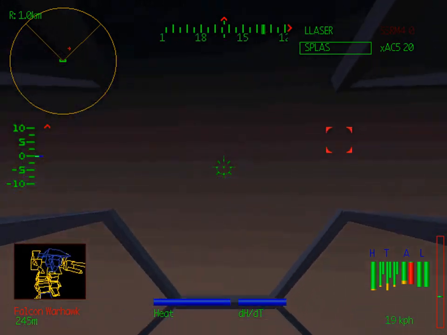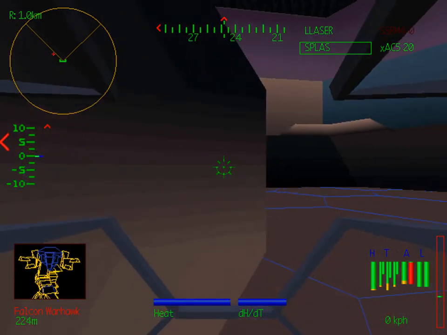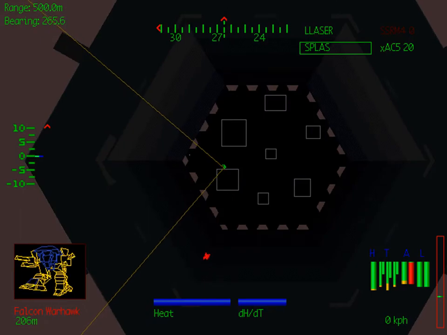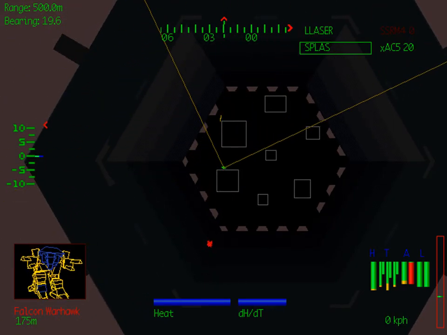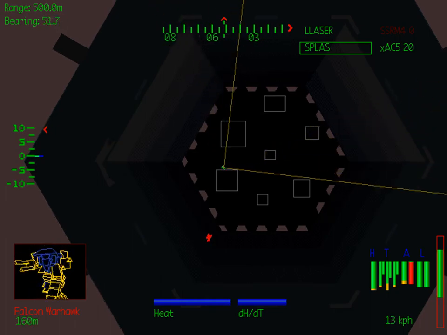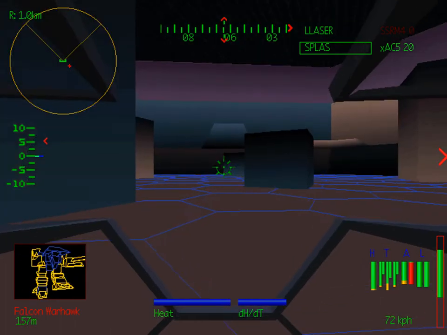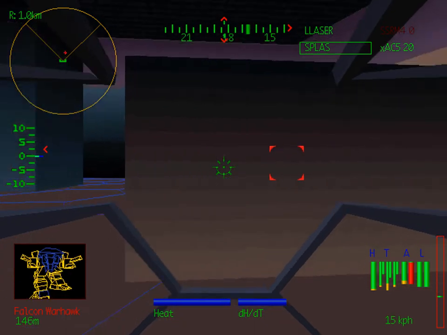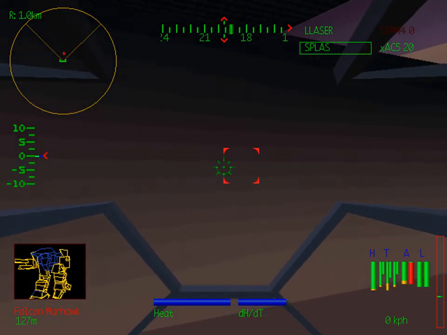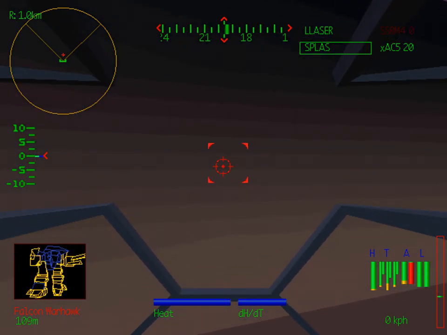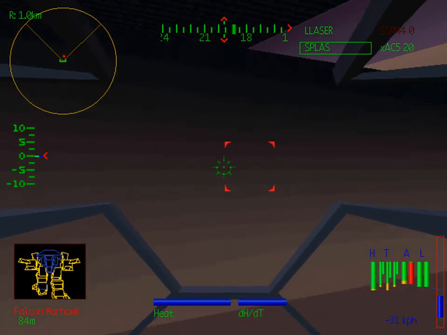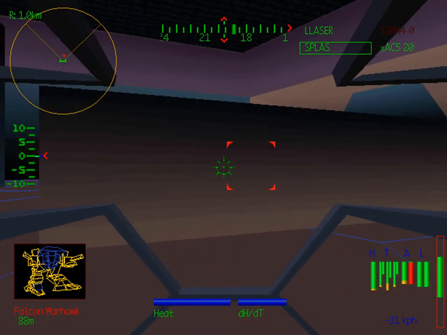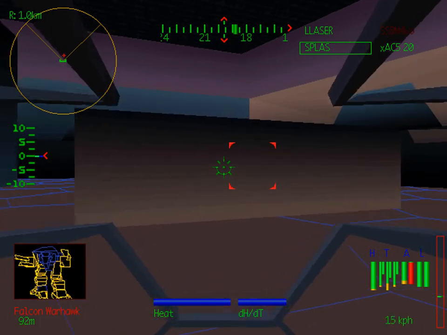Yeah, that would be a Gauss rifle. You can see it almost took out my limb in a single shot. Now the AC-5 is really my best bet at this point. As we know, the autocannons are really good at dealing a lot of damage in a short amount of time. And that's exactly what you want in situations like this, because the faster you can deal out damage, the less time I'm going to be spending exposed to the Warhawk's guns.